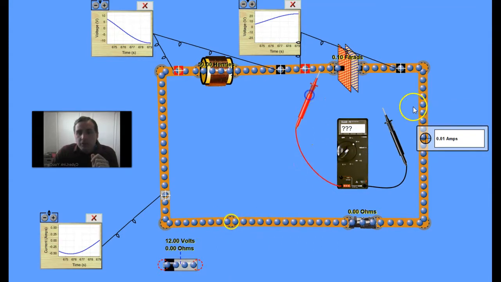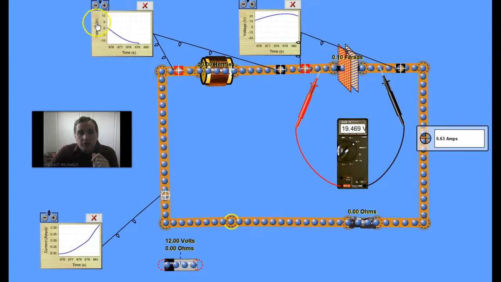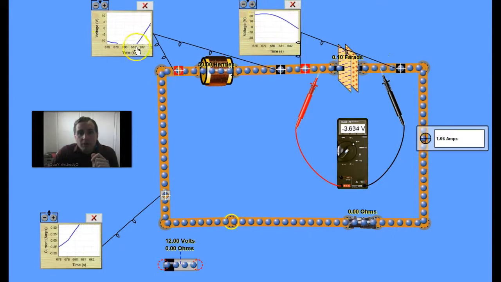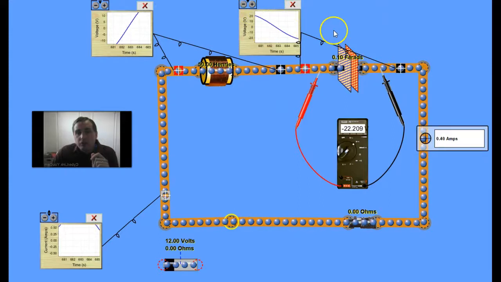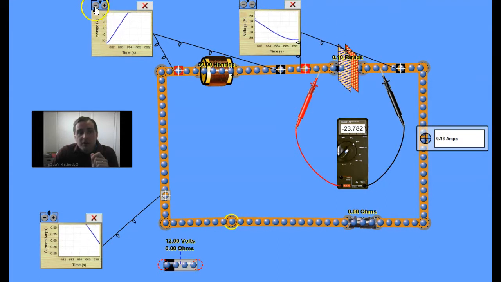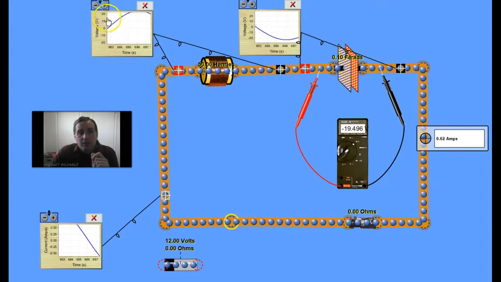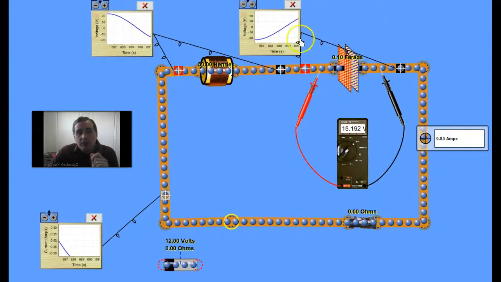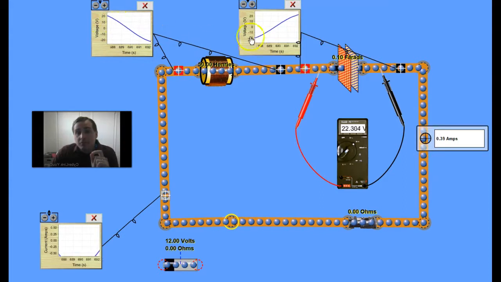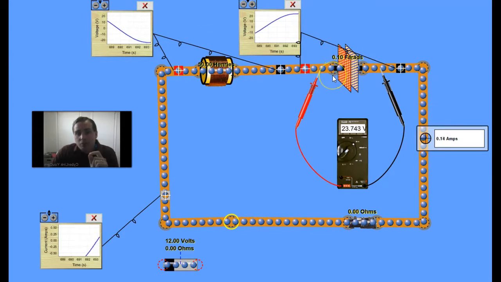Let me measure the voltage across the capacitor again. And then 3, 2, 1. Let's go. So look at what's going on here. Notice we suddenly have a change. We suddenly have the voltage is still varying as a function of time, but look at this. Look what's happening to the inductor. The inductor is having a larger voltage variation, the same magnitude voltage variation as the capacitor was.